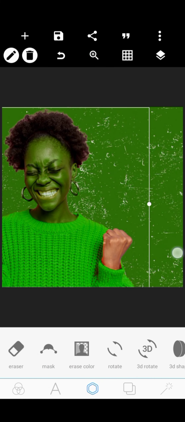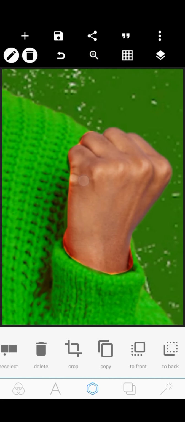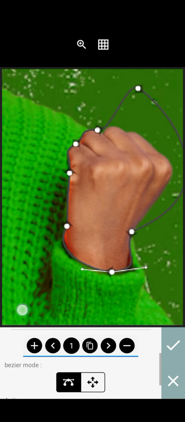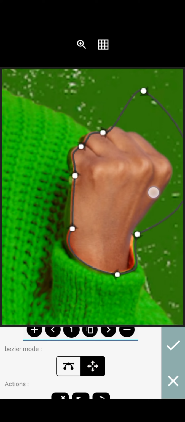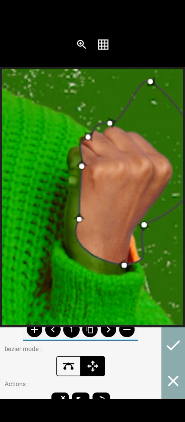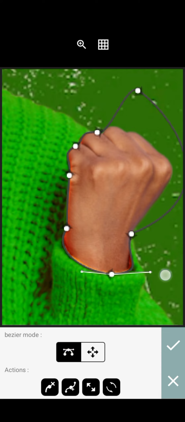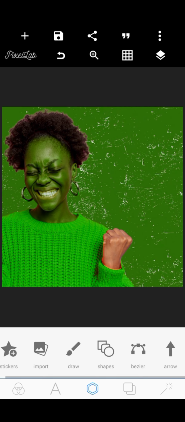Okay, so I think that is still manageable. Let me go back. Okay, yeah. Let me just tap on move. Let me see if I can move everything, if it will make sense that way. Okay, I think it's because of the texture that is around that place. That's why it's like that. Okay, and level it like this. All right, so I think we can actually use it like that.